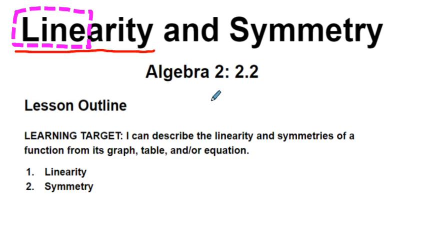On a table or an equation, for a table, it means that it's going to have a constant rate of change, and we'll look at that when we start looking at examples of that. But that means that when you figure out the ratio from y to x, it's going to be the same for all of the values, right? When you're talking about how it's changing from one to the next. And then with an equation, it's really easy to see if something's linear, because if it's linear, your x has an exponent of 1 all the time, and it can be written in slope-intercept form. And so we will talk about that. Let's move on.